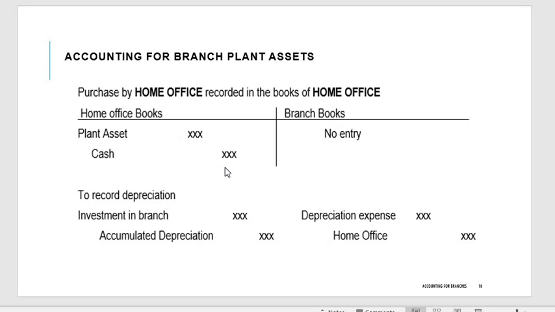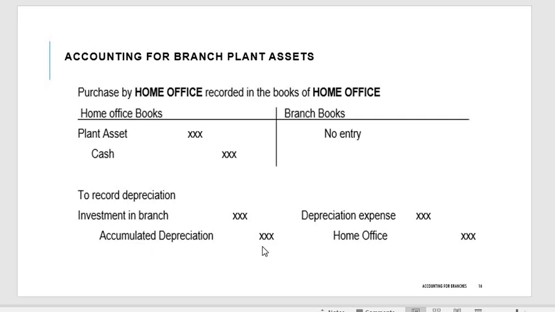And since kay branch man din mag-keep ng record, so the related accumulated depreciation, naki-branch din. Okay. So, the last case will be, it was purchased by home office and recorded also in the home office. So, in this case, no, since ang mag-keep ng record man din is si home office, no, so mag-debit siya ng plant asset, credit siya ng cash. But, so branch books, since di man siya mag-keep ng record, so walang entry. But ang problem is that si branch pa rin ang mag-record ng expense. So, the same entry, no? Kanina, mag-debit ng investment in branch account si home office, credit siya ng accumulated depreciation.